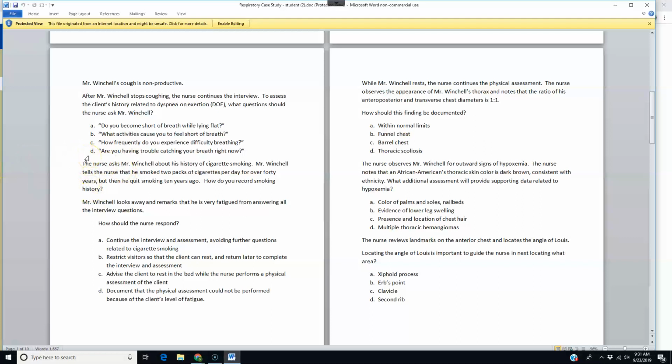Okay. Definitely he's going to be short of breath if he lies flat. That's pretty obvious. And remember, we want to get more information from this patient if he's able to do so. Sometimes just talking will really fatigue these patients quite a lot. So we want to know what it is that causes him to get more shortness of breath. And all these questions, like, are you having trouble catching your breath right now? If he is, we wouldn't be continuing with that, so we can tell whether or not he is having problems answering the questions.